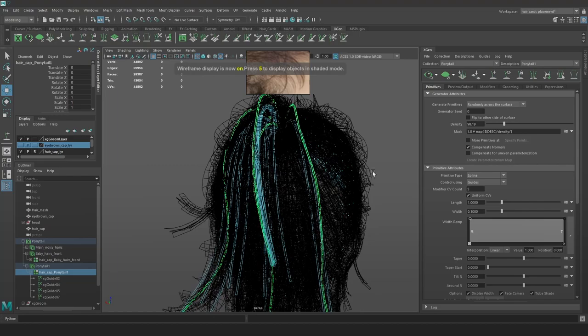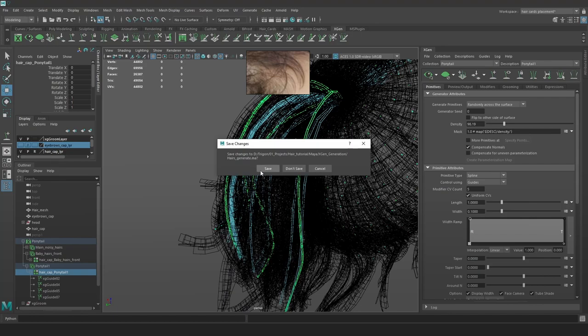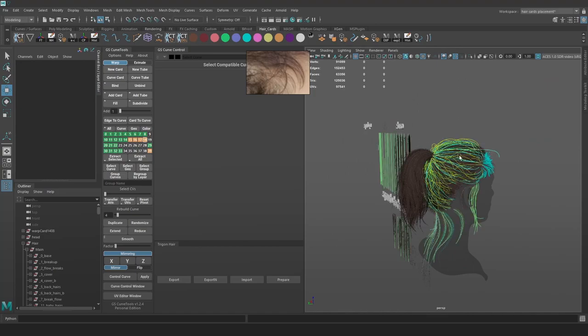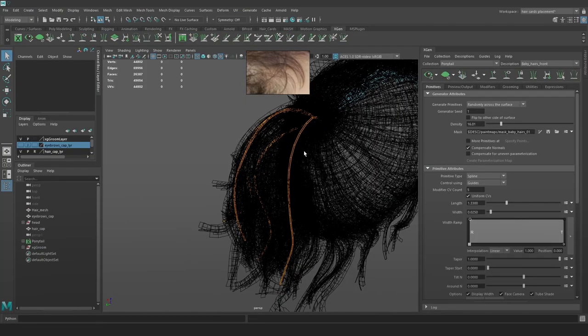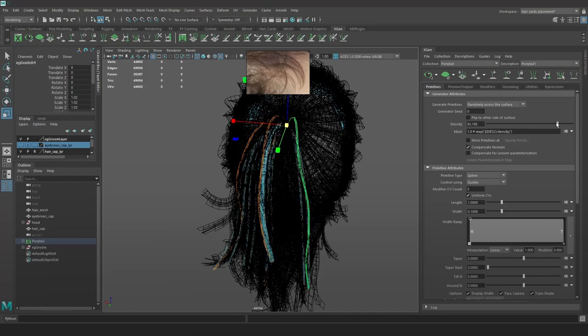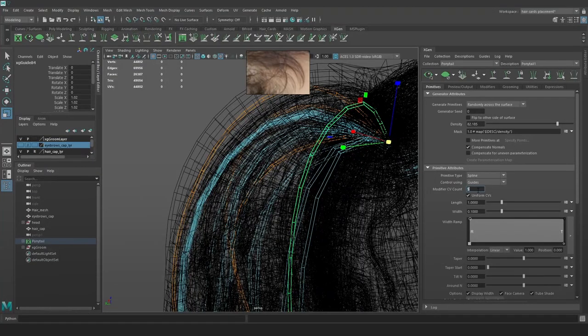It's doing some weird things. Let's see if it's also doing it here. Now it all works. I think it's just XGen being weird again. So let's see if that fixed it. And you can see it did. It's generating it a little bit weird here. So let's go ahead and up the CV count to like 24.